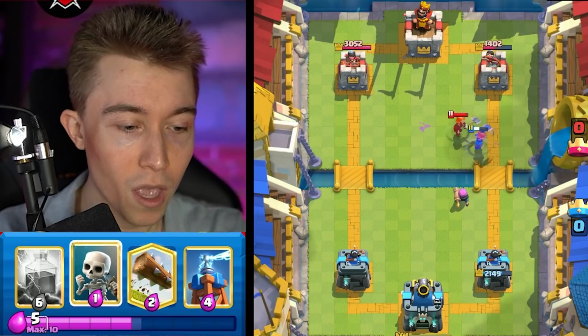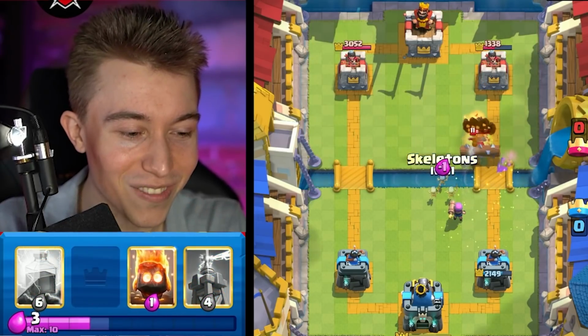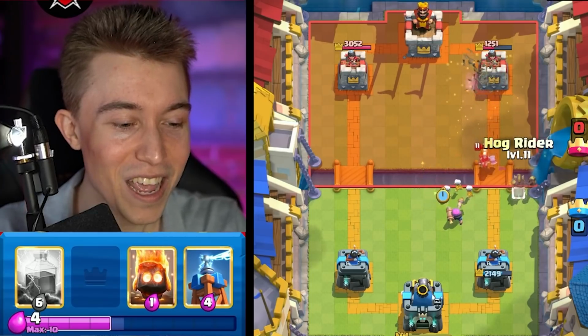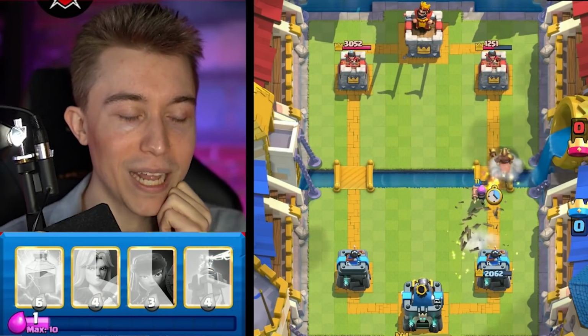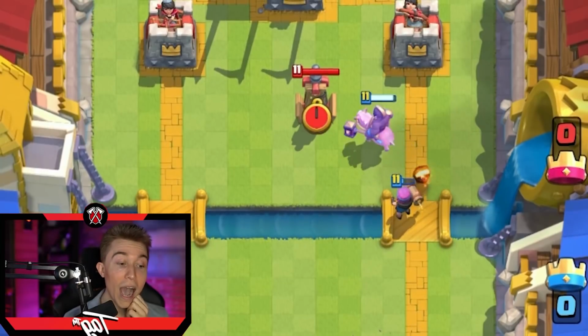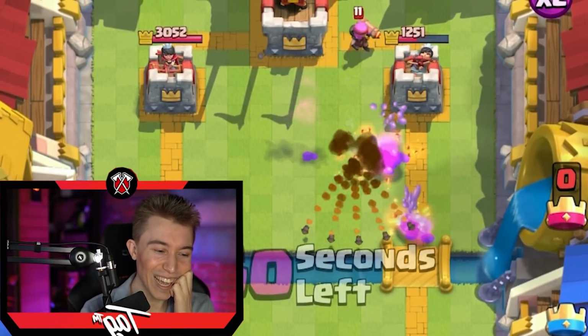Yeah, let's go. So I was a little bit cautious and suspicious of my Firecracker. I'm like, I don't know if you're going to do it for me here. If we can keep her alive, I can Hog Rider and then Fire Spirit and potentially break through a Tesla. I haven't seen this interaction before, so I'm all ears. I don't know. Yeah, it didn't work.